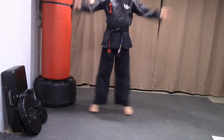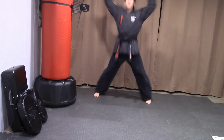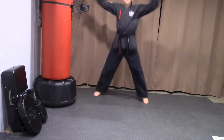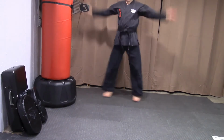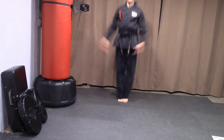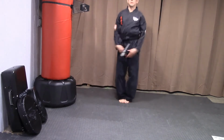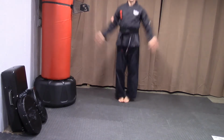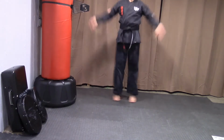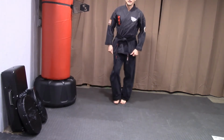1, 2, 3. 1, 1, 2, 3. 2, 1, 2, 3. 3, 1, 2, 3. 4, 1, 2, 3. 5, 1, 2, 3. 6... 10... 14, 1, 2, 3, 15. Next, squat thrusts.